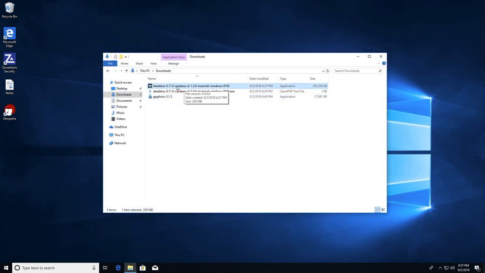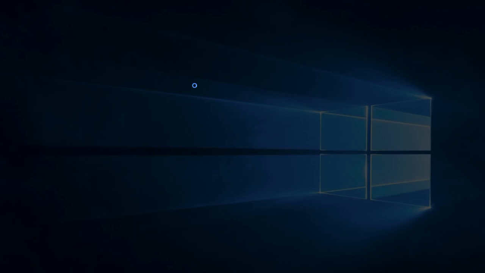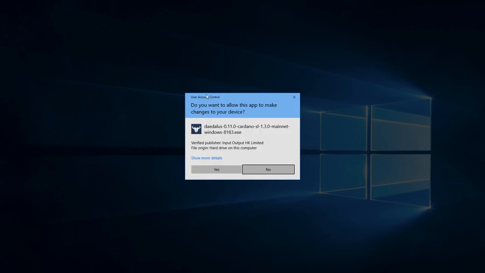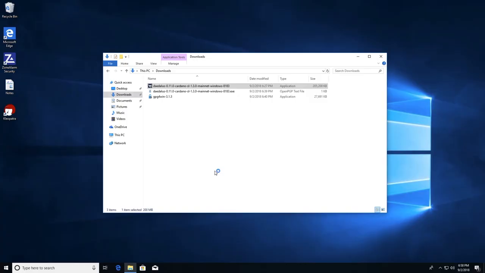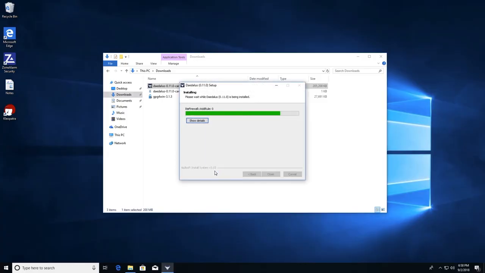Now we launch the Daedalus executable. Don't get confused with the ASC file. It's not an executable, it's the ASC file, but it has a .exe extension, but it's an OpenPGP file. This is the one we need to launch, and the size is 205 megabytes, so obviously this is an installer. This is the file we need to launch. I've pre-installed the blockchain, so it won't take nearly as long to synchronize. Installation complete, we continue.